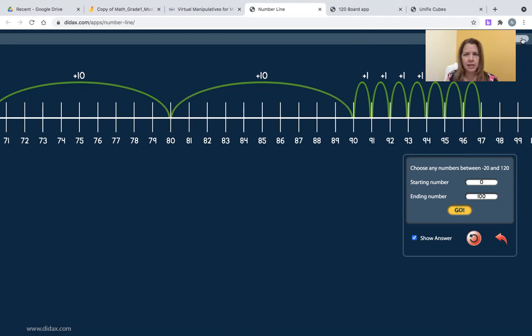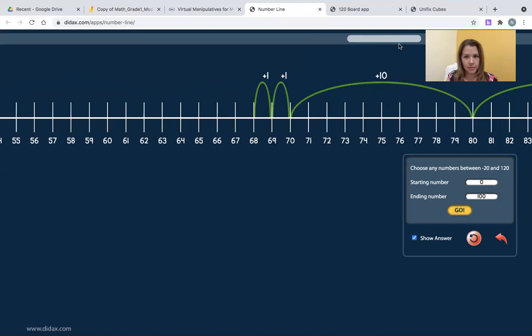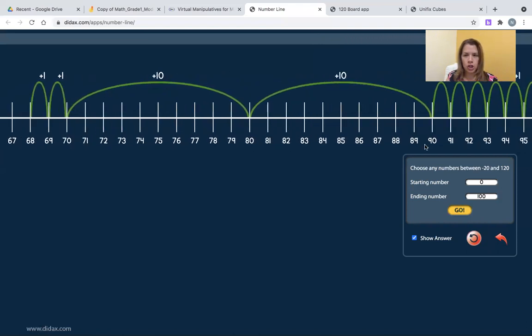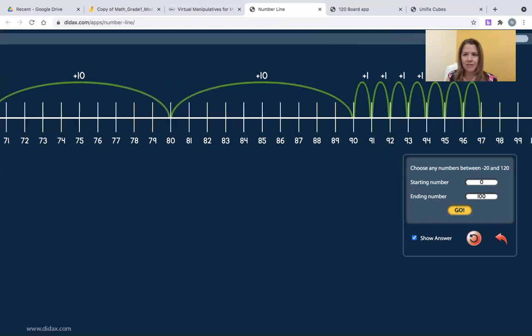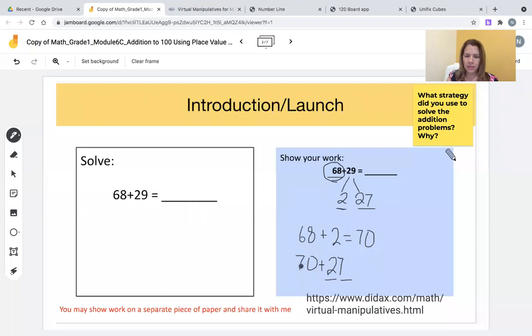Let's just take a second to look at where we began. 68. We added 2. Afterwards, we added 27 by adding 1 ten, which arrived at 80. 2 tens at 90. And then 7 ones, which now our final total is 97. So 70 plus 27 equals 97.